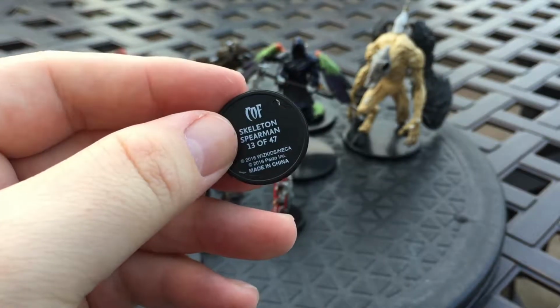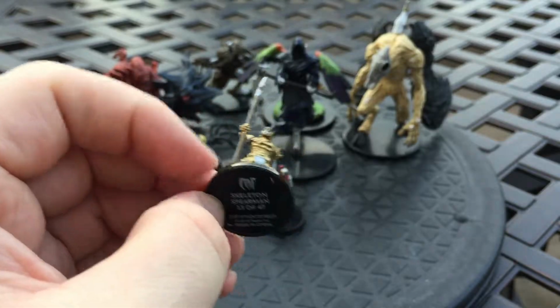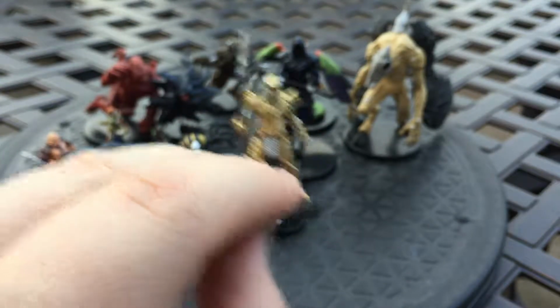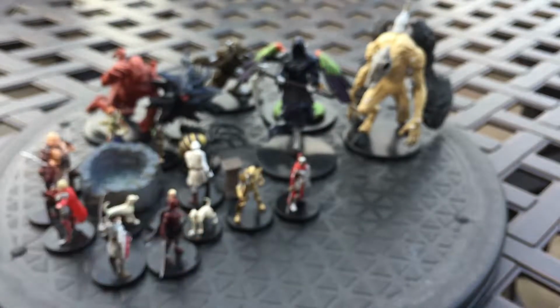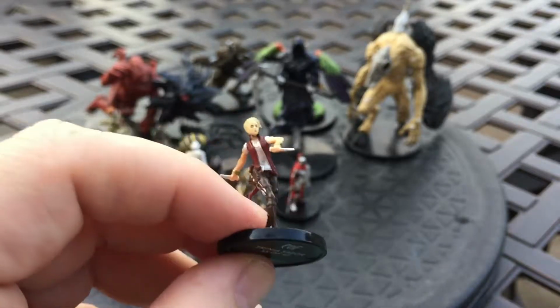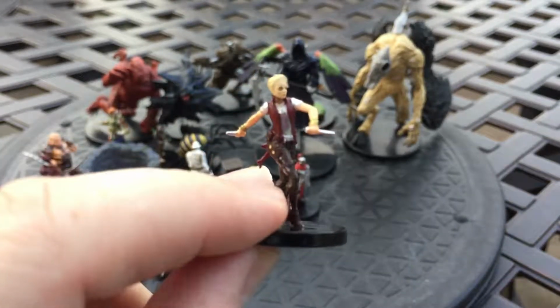There's another skeleton spearman, which is good. It'll go well with my other skeletons from the Evil Ford or Evil Undead or whatever. I don't know what I'm saying.